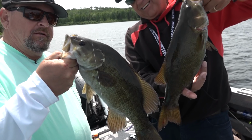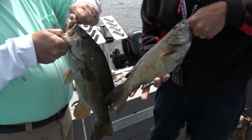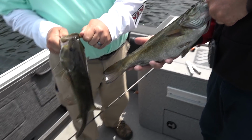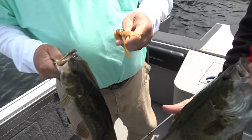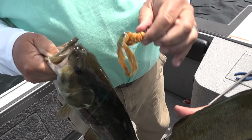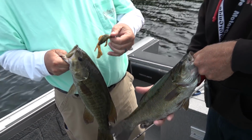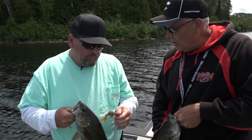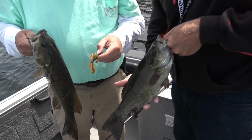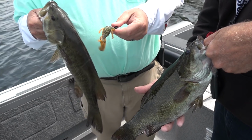The theme is two very nice Camp Quetico and Southern Ontario bass, and we're both pitching that same color. Explain that color and why we're doing it there, Mark. It's all about the color. The color is called Alabama Craw. Obviously, we're not in Alabama. But it's green pumpkin on top with that orange and the fleck, and that's what the crawfish are. Right, and I'm pitching that Bama Craw color in my zero right now. And this is a rage bug, so this is actually imitating a crawfish. You're just hitting it with color.